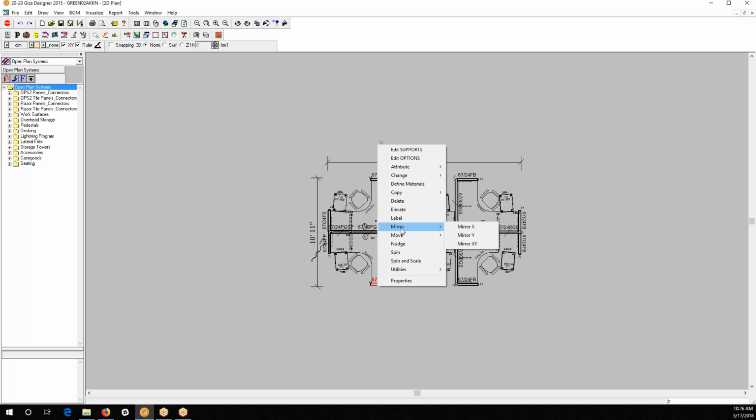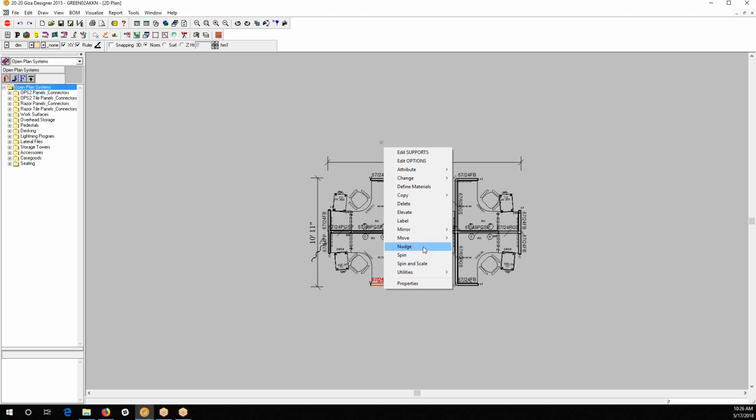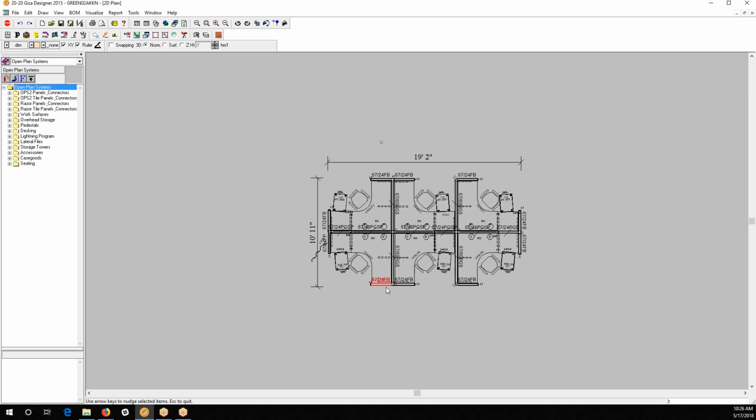What else? Mirror is mirroring an image due to X and Y coordinates. I rarely use that one. Move is the same as copy, except you'll actually move it instead of copying it. Nudge is, I think, used often by most people, but I don't like to use it as much as possible because it's not as clean of a drawing. If you do that and use your arrow keys, you can adjust the drawings little by little.